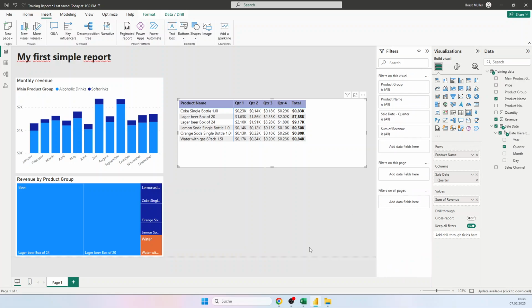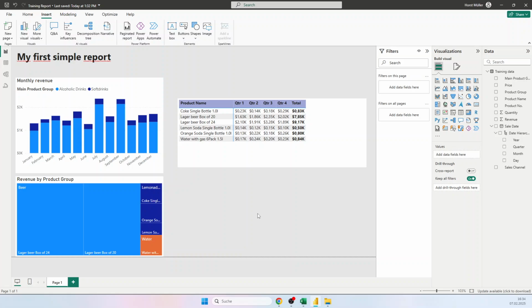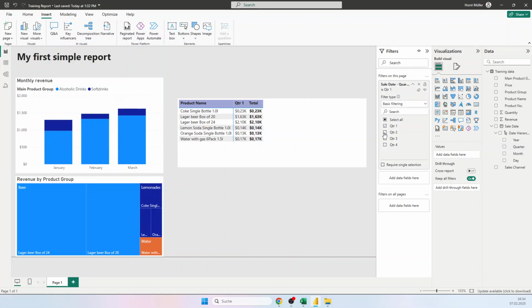You can do that on all these visualizations. So the filters I place here only affect this matrix, but not the other diagrams. So sometimes maybe I have a filter. For example, if I create this report right now just for the first 2 quarters, then I can just click on the report page and you have filters on this page, and you can, for example, drag the quarter here and then you say Q1 and Q2.